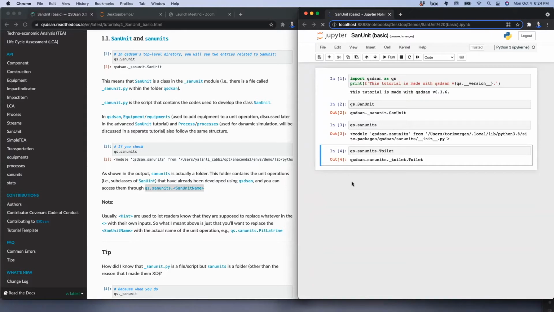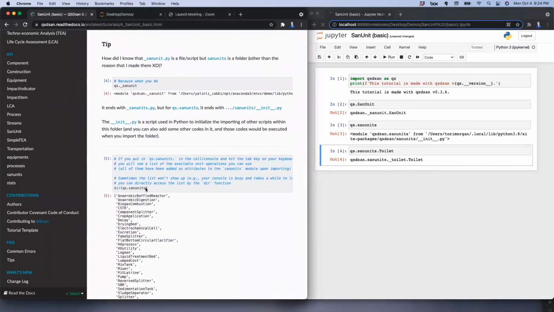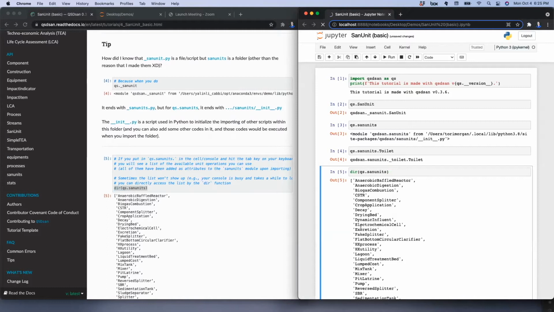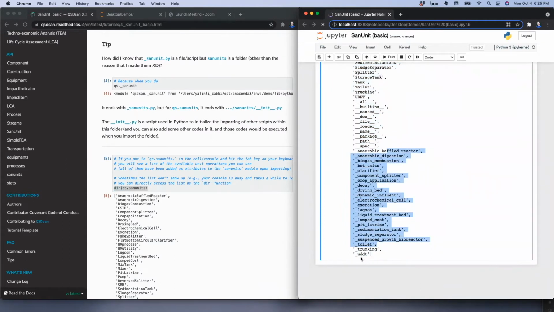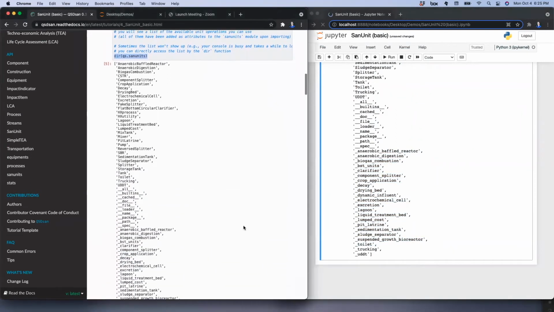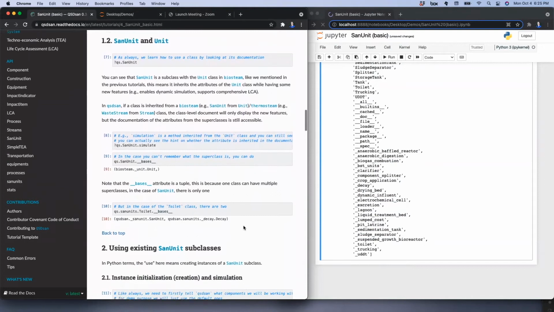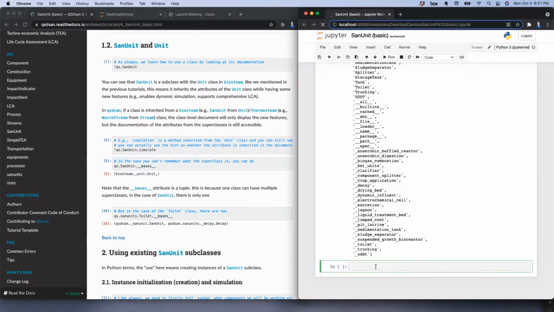So now let's see what are all of the units that we could use within here. What we can do is print the directory of all the existing SanUnits. And so now you can see we have some reactors, we have a lagoon, we have a pump, everything from a urine diverting dry toilet right here. So now we know the difference between a SanUnit and SanUnits, but let's look at SanUnit versus a unit.